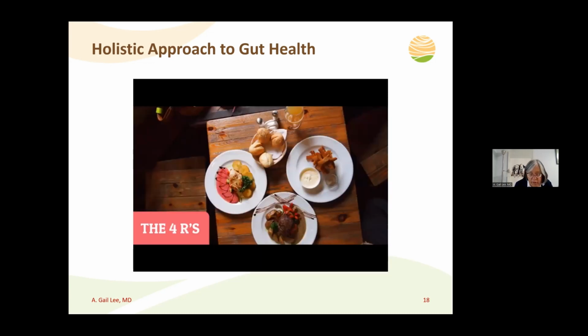So, what are other things that we do to help restore your healthy gut? Well, there are the 4 R's, and some people would even say there are 5 R's in a gut restore program. So, what are these R's? Well, the first thing is we remove things. So, what do we remove? We remove foods that can potentially cause a problem, any toxins, low-grade infections, things that can cause what we call oxidative stress in our body.